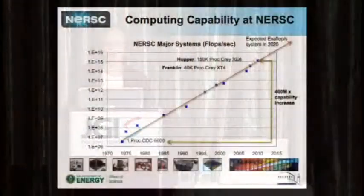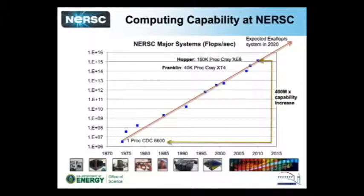This graph shows what the performance of the computing systems at NERSC has looked like historically. A lot of this improvement has come from improvements in technology. There have been modest budget increases in this exponential growth curve — note that it's a log scale — but most of this has come from improvements in computing technology that have allowed us to exponentially increase the size of the computing systems at NERSC.